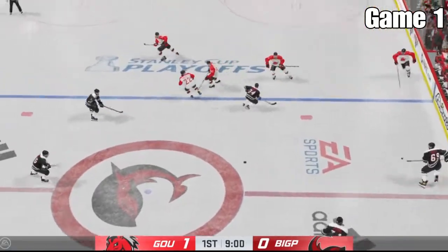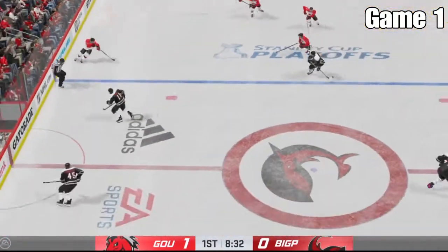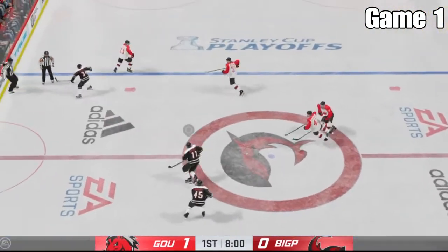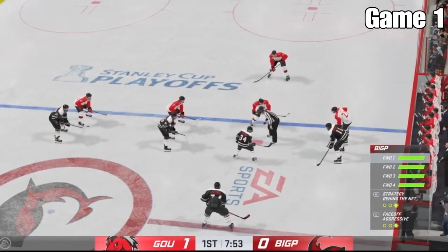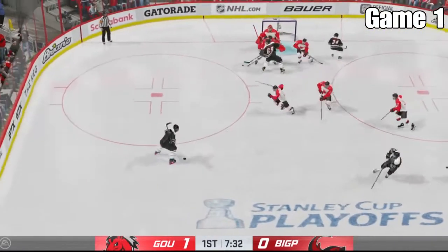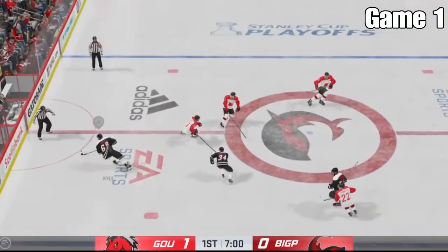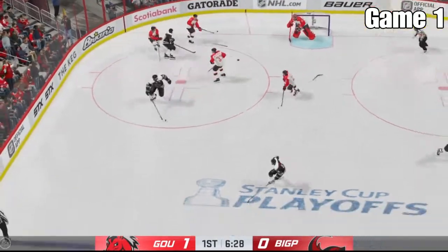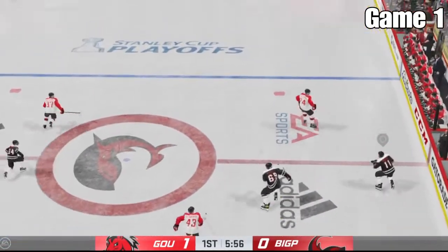Big hit there. Burr just dumps it in, Sullivan grabs that puck, here come the Pacers up to center ice. Kyle gets hit there. Too many passes and that's offside — 1-0 Pacers. Maddox in the zone, Slade shoots — blocked, loose in front. Sullivan had no stick there but when the forwards got him a stick they went off to get a new one. Kyle gets that in deep, chasing after him is Johnny Burke, he pins up against the boards. As the Pacers come away with that, here comes Jack Lake with speed. Couldn't get it to the front of the net — nice little defensive play.